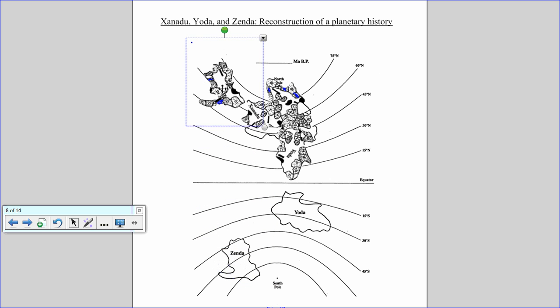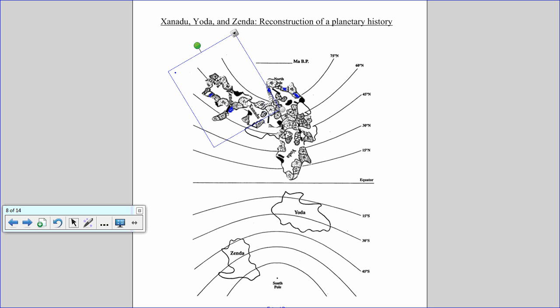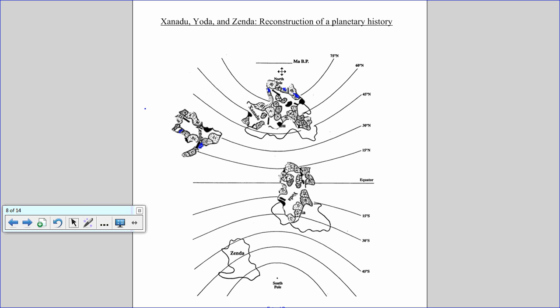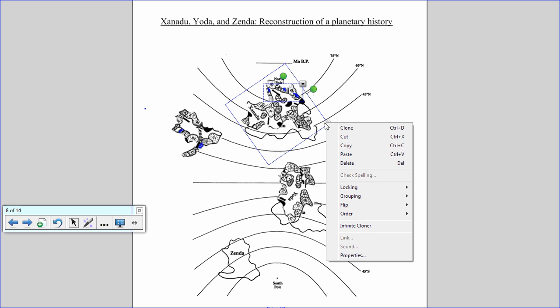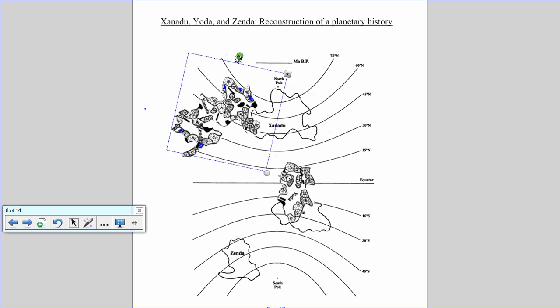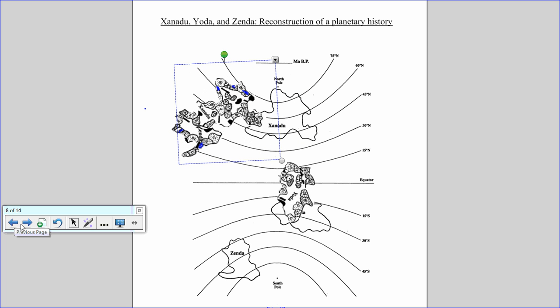And now I can move my continent so my fossils are located within the right latitudes. And we said A had to be between 45 and 60 degrees. So it has to be between this latitude and this latitude, which it now is. Again, for 100 million years ago, you will have a supercontinent, which I did not assemble here, that you'll be moving all together. You would do the same thing with the Bs. These Bs need to be located within 45 and 75 degrees latitude. So again, you would move these around till they're located within there. You may have to turn it a little bit.